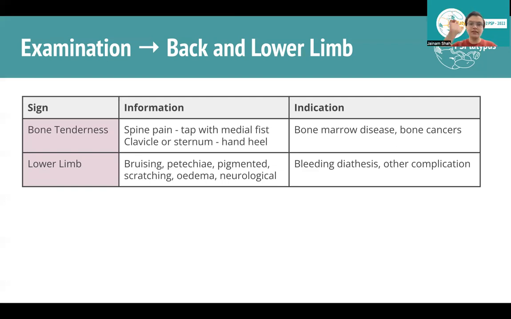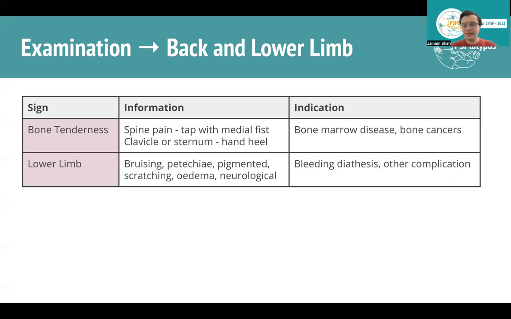You don't want to hit them hard to elicit tenderness. You're just patting them and feeling or asking them, or even looking at their face to see if they have any sort of response. Because obviously in a normal patient, you're not going to really have any pain if someone hits you against the bones, because the bones are very strong. In the lower limb, same things as you did in the upper limb.